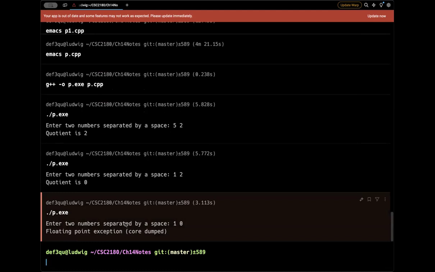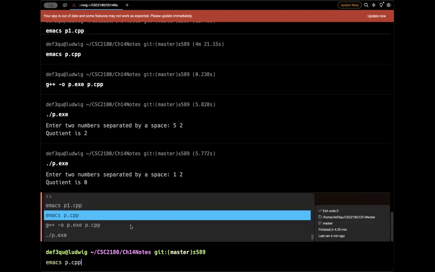It's also never a good idea to have the program terminate and leave the user in some undetermined state. You want it to end when you want it to end. So this is not a great way to deal with this. The things we've done to fix this in the past are a couple of things.